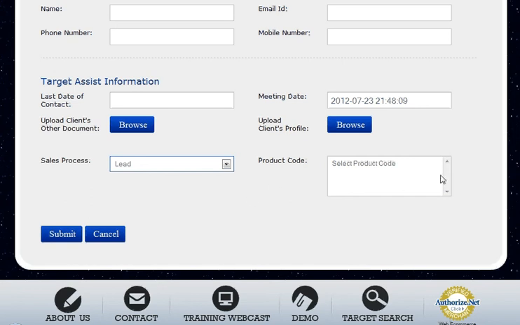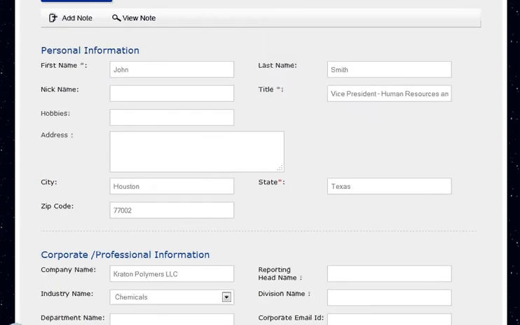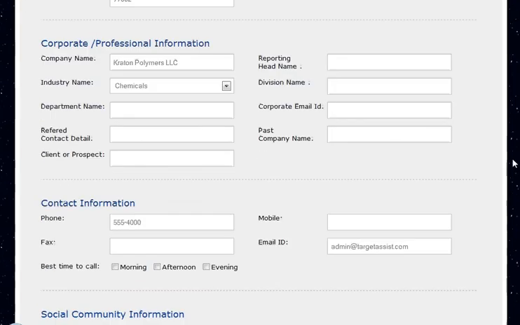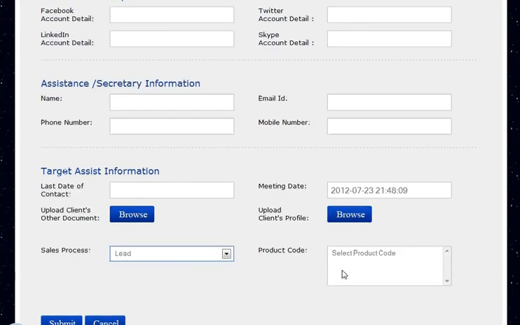Product code is something that will go on a little later on. That's going to be able to be found in the My Account section, and something that you can populate yourself, so you can always give yourself a unique tag that you can always track.